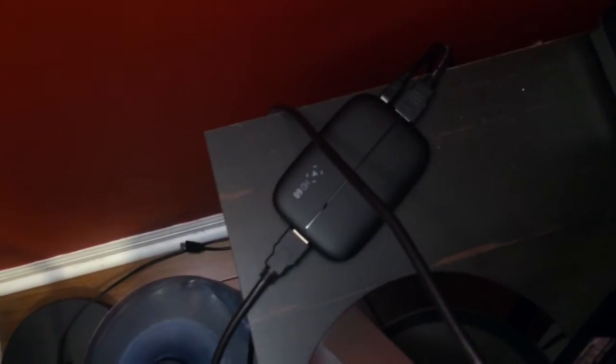Now, in the back of my monitor, I have my little Elgato HD60. Now, this thing is awesome. I just did an unboxing video of it this past Sunday. If you haven't seen that, definitely check it out. I'll explain the setup of it, and also the setup on your computer.